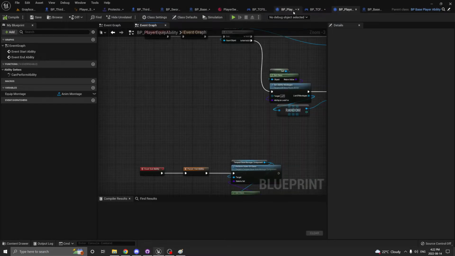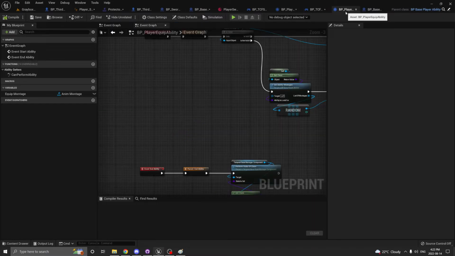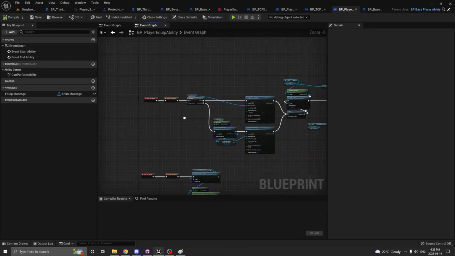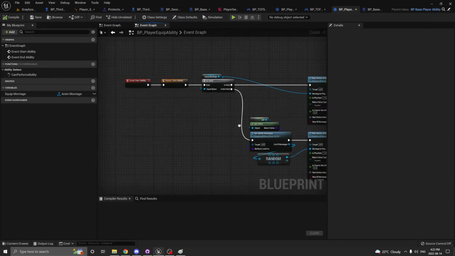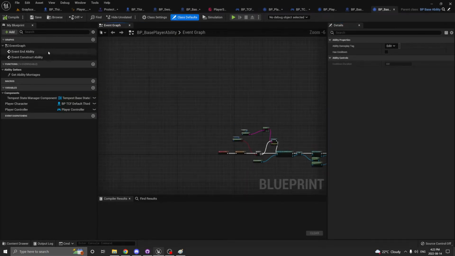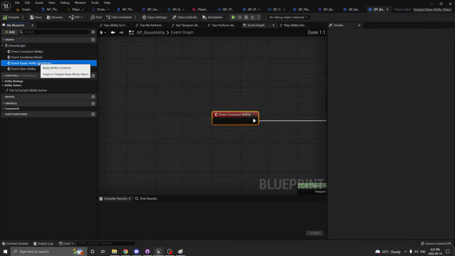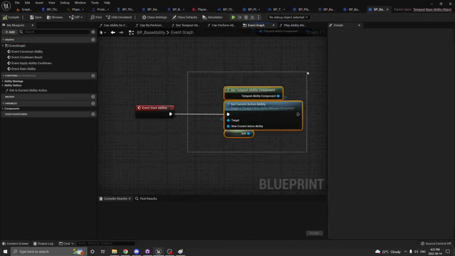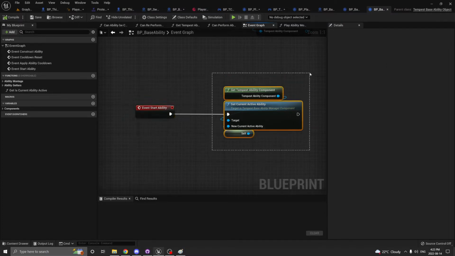Now, if the state is active, or the state performs a start, it will try to start the ability that you assigned it, but it's not going to set it to be the current active ability. It doesn't work that way. To help you understand what start ability does, if you go to the parent, and not this parent, the one even above it, start active ability is what this is. Start active ability is what's going to call the set current active ability. You can start an ability without making it active.